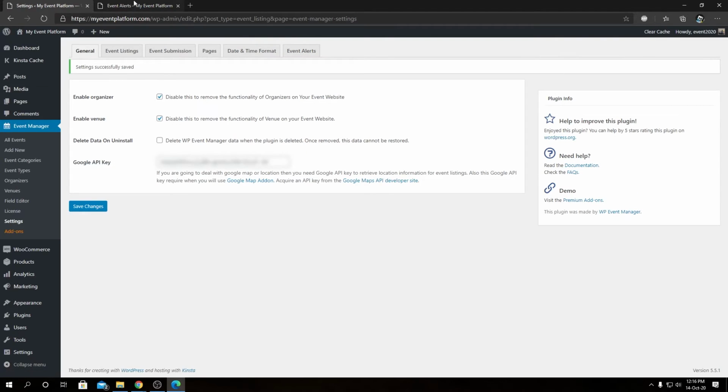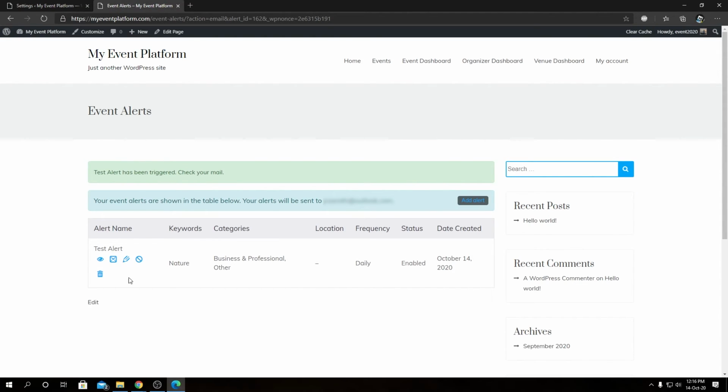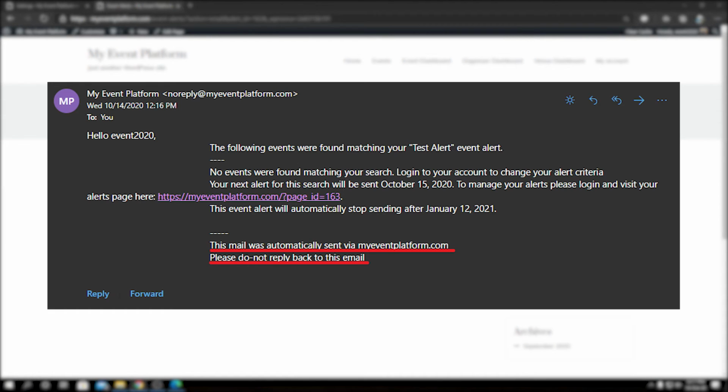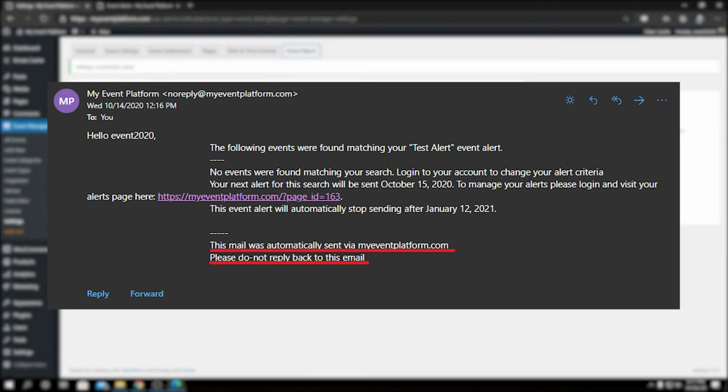Then we can head back to our alert dashboard page. We can click the button over here once again. That will send the new email template along with all the data to our inbox once again. So now I have received the mail. So as you can see on your screen, we have the default template as well as we saw before, and as I have added these 2 new lines of text in our email content, we can see those texts being reflected in this mail as well.